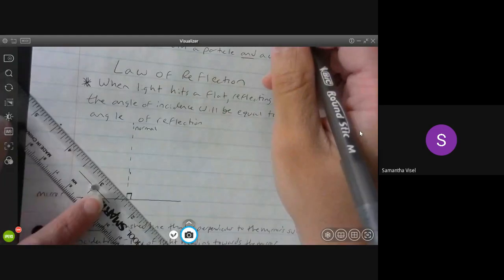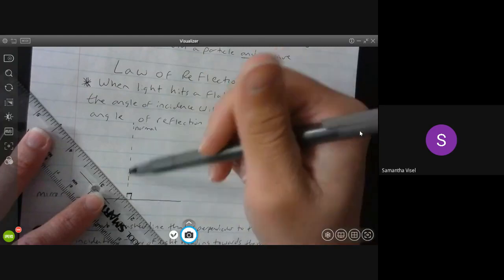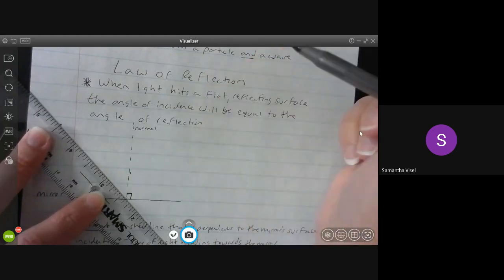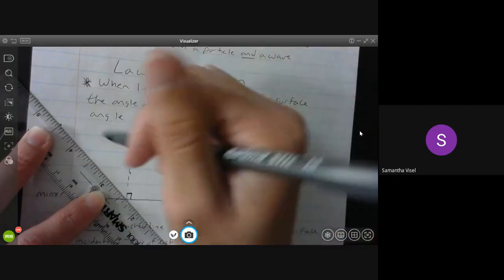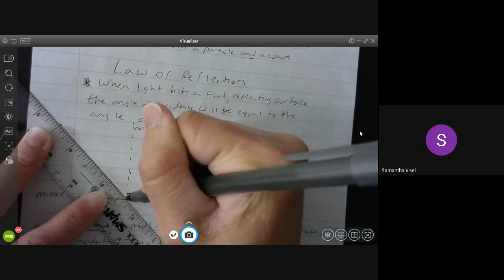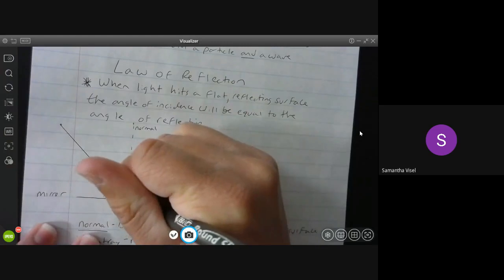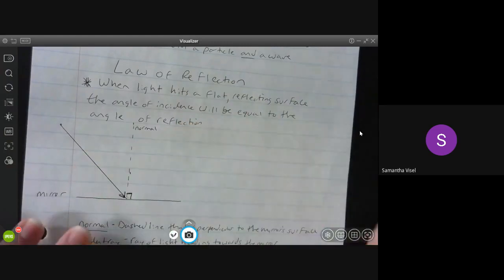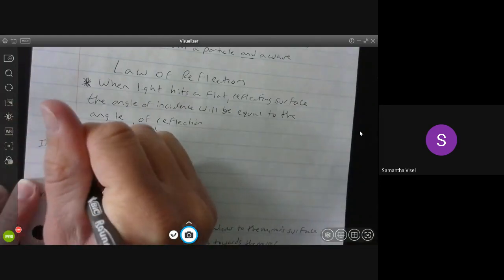And I can take the straight edge on my protractor and line that dot up with the normal. The normal is the dividing line at the location where that incident ray strikes the mirror. So it's perpendicular, 90 degrees, to where it strikes the mirror surface. So I'm going to draw a line from that dot that I marked to my normal line. And then I'm going to draw an arrowhead to show that this is the light ray that is approaching, heading towards the mirror. And here we can label it too. We'll give that a label of incident ray.